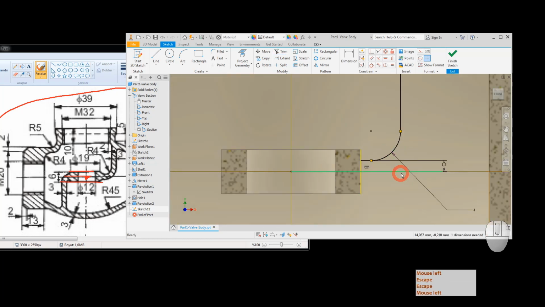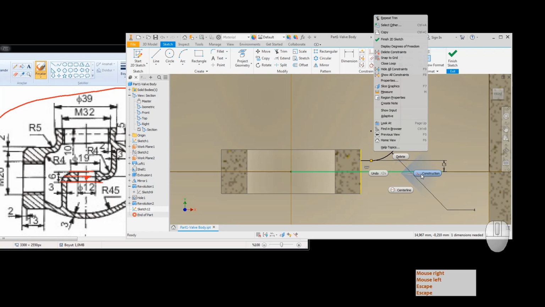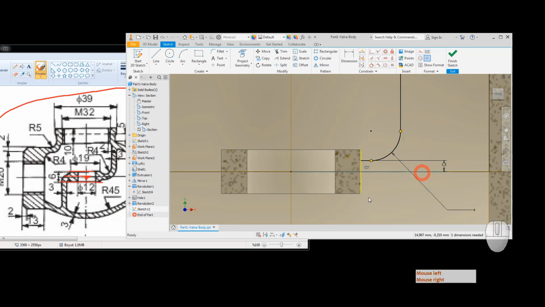I will create that line also and make this line far from this line with 1.5 millimeters, because it's the wall thickness at this point, it is 3 millimeters. And I will combine this profile like this.